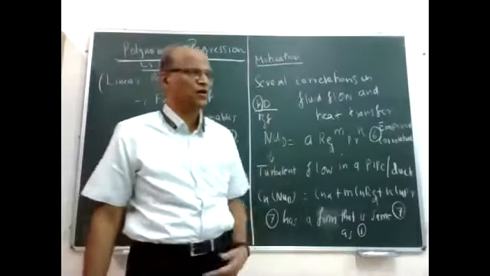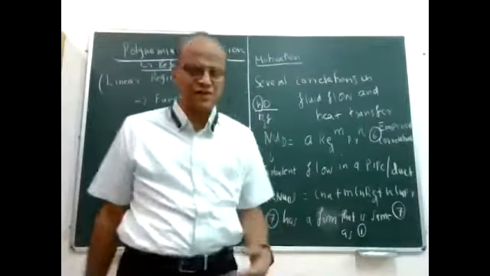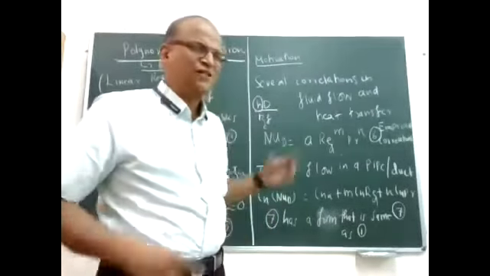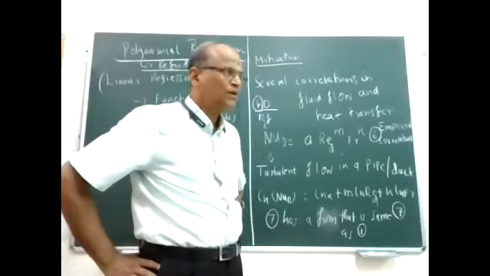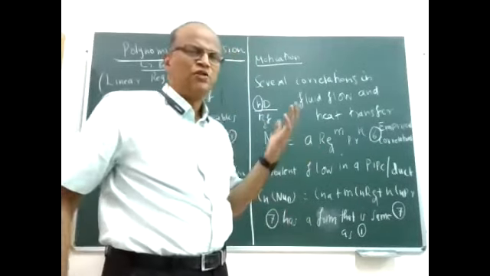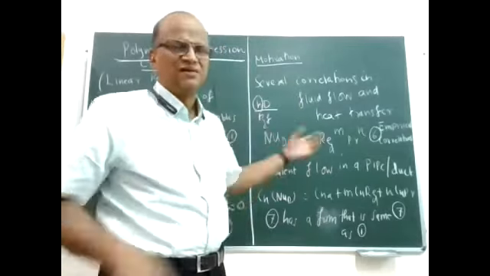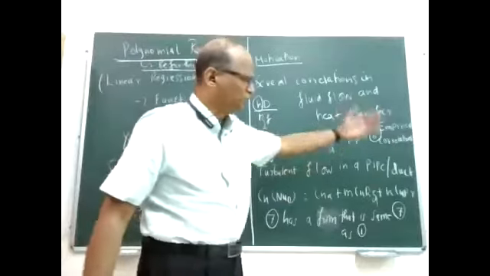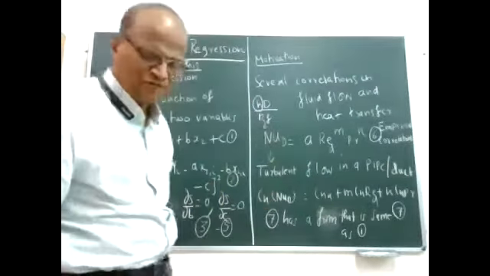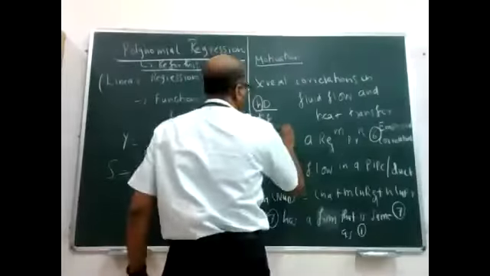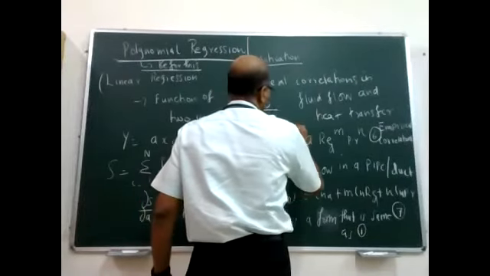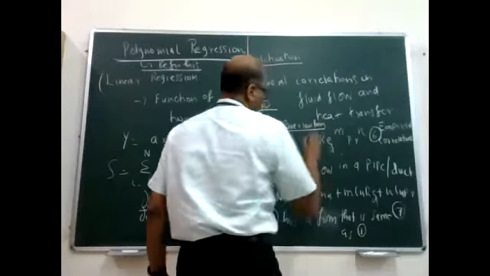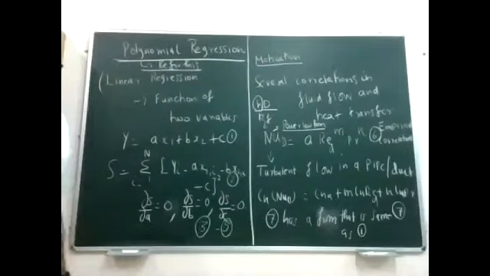Like that, there are several other correlations. You can have another parameter, which is the viscosity correction. It could be a rectangular pipe, in which case it could be H by L aspect ratio. It could be an elliptical pipe where A by B could be the aspect ratio. You could keep on doing this. So this is called a power law form. Okay. So this is very popular in heat transfer.